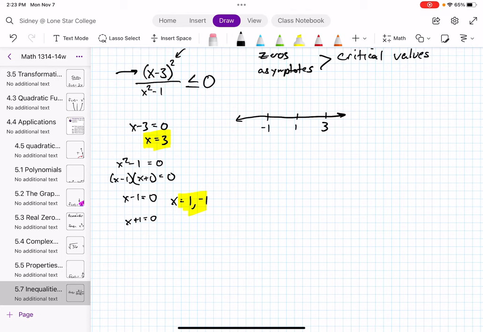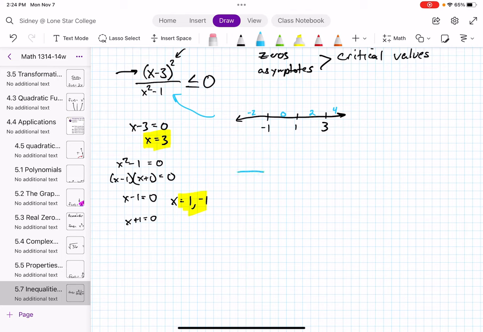And so here's what I mean by that. I am going to pick some test points. And by the way, when you pick test points, always pick nice, easy numbers. There's no bonus points for picking hard numbers. So between negative 1 and 1, I'm going to pick 0 because 0 is easy to do. I'm going to throw out a negative 2, a positive 2, and a positive 4. These are values in those particular partitions that I'm going to plug into the function just to see, is it giving me a positive value or a negative value?